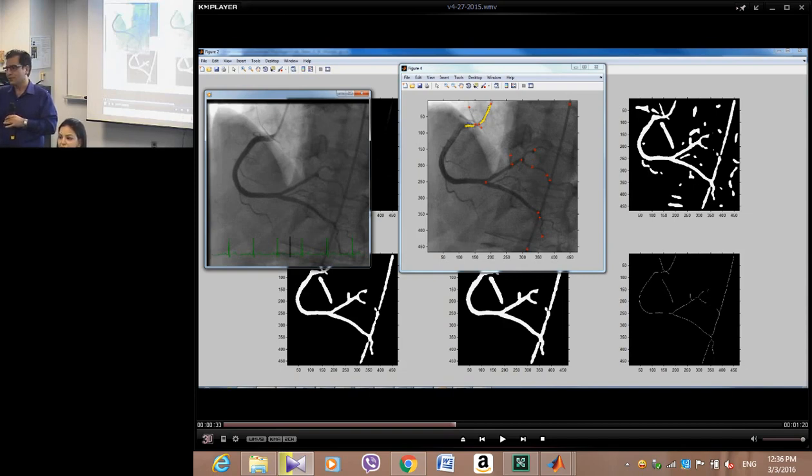But we have another algorithm. So this part that you're showing is only looking at the middle point. Then we look at the area in here, and we make another algorithm to see whether there is a stenosis in that region. But that's not as accurate as finding it between two segments. I understand your question. Yes. So if you're fine with this, we move on to the next toolbox.